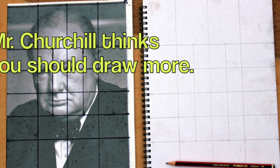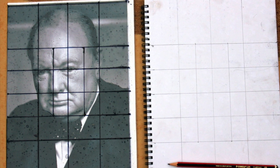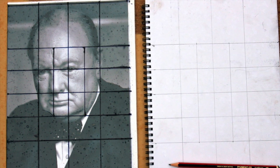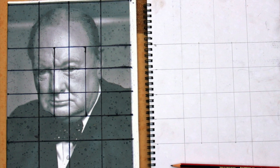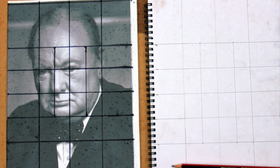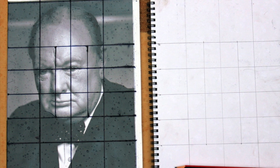I tend to think that copying something 2D is a rudimentary exercise. All the hard work of interpreting planes and values has kind of already been done for you if you're taking a photograph that's already 2D and just redrawing it. So if we'd done the grid, it might have been like our first project, but instead we did something more conceptual and creative. That's the one major drawback of using the grid.